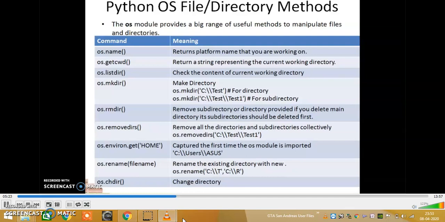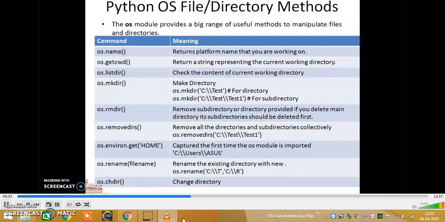I can simply delete all the folders in one step with removedirs. This is a general question that can be asked: what is the difference between rmdir and removedirs? You can say that in rmdir you have to remove the subdirectory first, then only can you remove the main directory, and in removedirs you can remove all the directories and subdirectories collectively, in one go.